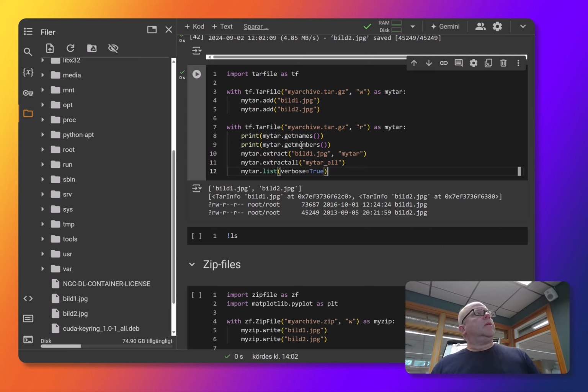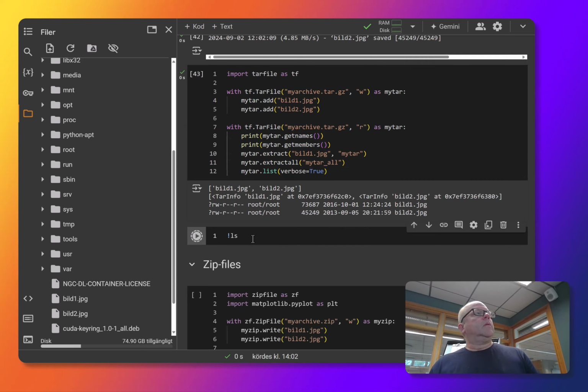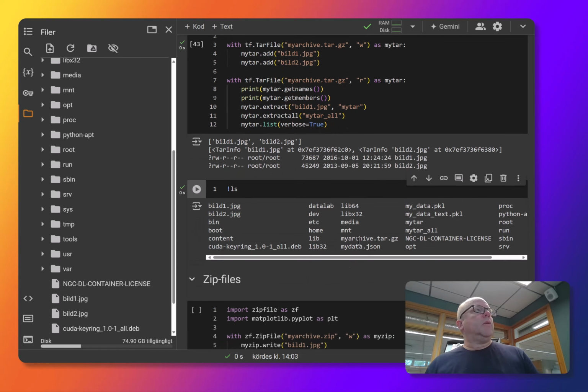I can also get members here. There is more detailed information in each of these TarInfo objects. I can also list the files in the archive with more attributes, like the file sizes, the file names, the creation date, and so on. And you can see here I get my archive.gz here as well.